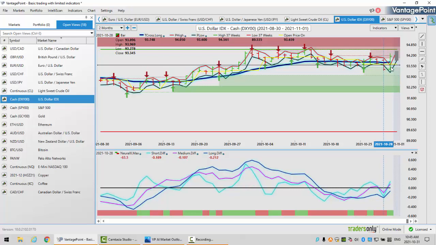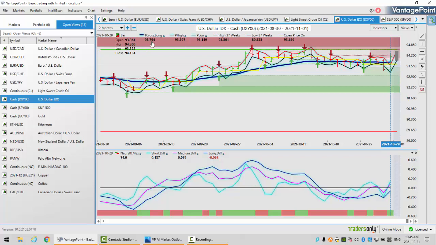Now, if we look closer at the dollar index, once again, we're using that T cross long, and in this case, I'm using it by itself, and I've removed all the other moving averages to remove any kind of confusion. The theory here is the market is bullish while above it, and it's bearish while below it. And then we use that level as a pivot area. So to start the week, our T cross long is 93.79.